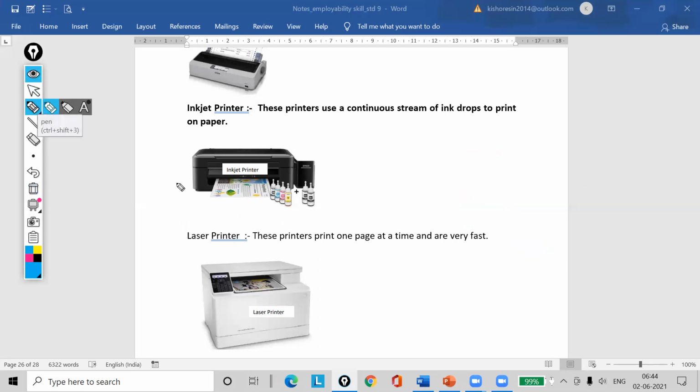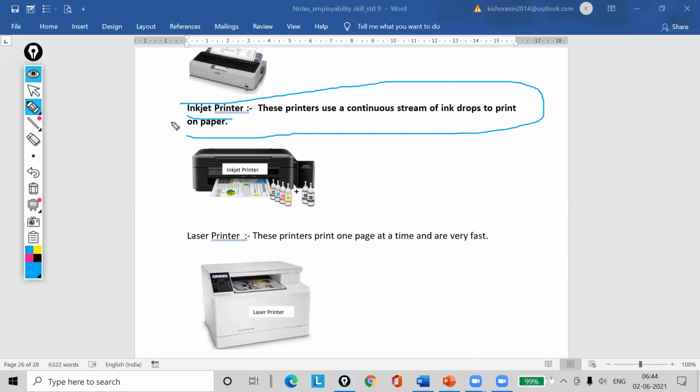Students, generally we use the inkjet printer. In our home, you will see an inkjet printer because this printer can fulfill all this type of work. We can get colorful output. Even if we have to print a letter, we can do that also. That's why nowadays many people have an inkjet printer, but for commercial purposes, laser printers are used.